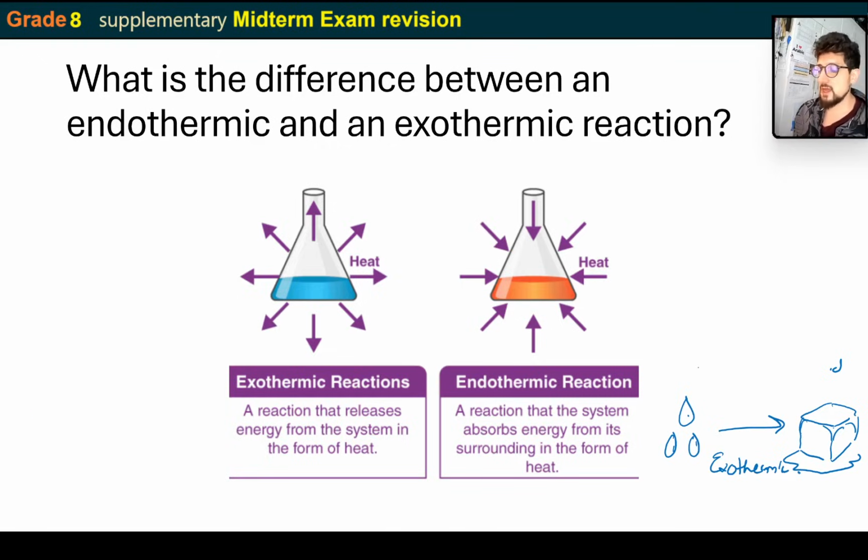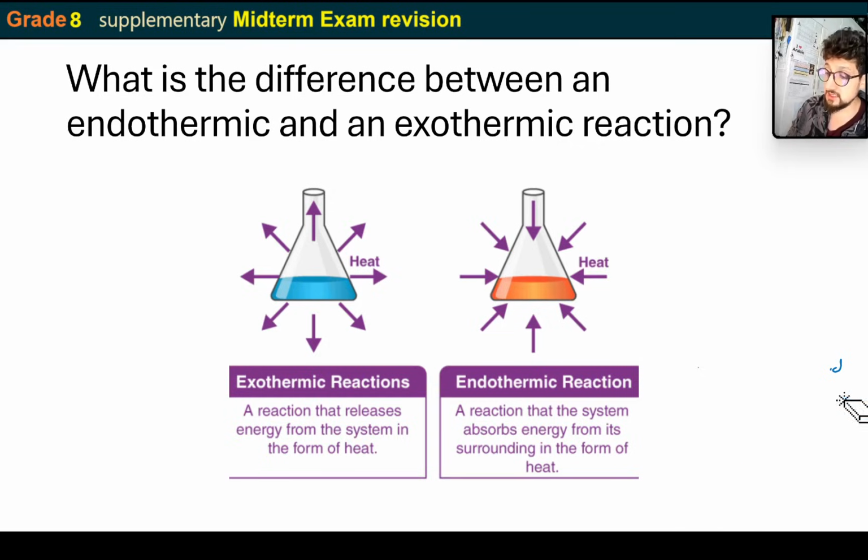And an exothermic reaction is one where a lot of heat is given out and light as well. Not always light, but certainly heat and energy is given out, okay? So exothermic reactions, heat is given out, sometimes light is given out. Endothermic reactions, heat is absorbed. Another example of an endothermic reaction is photosynthesis. Plants take energy from the sun, they take it in, so that's endothermic, and so on and so forth.